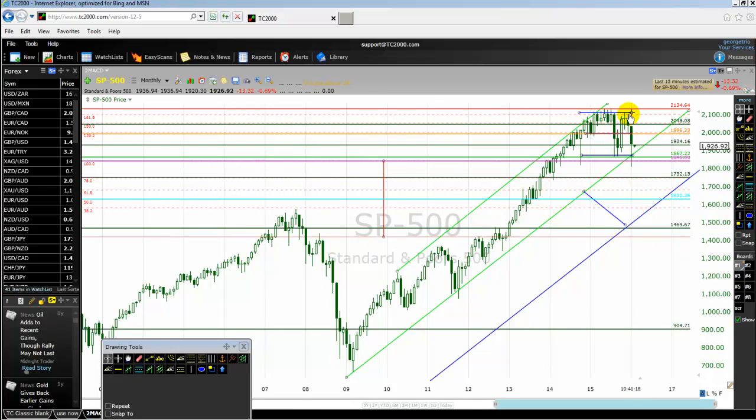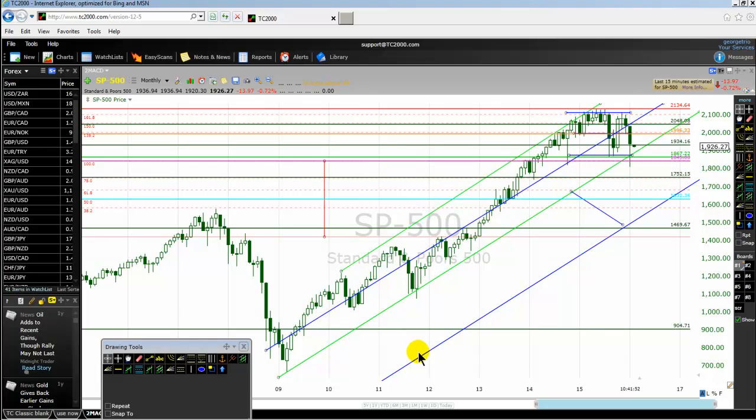On the monthly chart, you can see that the market pattern is what? A rising channel. So remember, the market has been going up since 2009, and we are now in 2016. All right, so 6 years is gone. Now this is the beginning of the 7th year for this current trend. But as you can see, I have a bigger green channel here. This is the rising green channel. Can you see? As I told you, we can divide that channel also into two. Why do we need to do that? Because we want to know where and when the professionals are likely to buy or sell. So you can see that the price is now below the median line of our green rising channel. Yes or no?